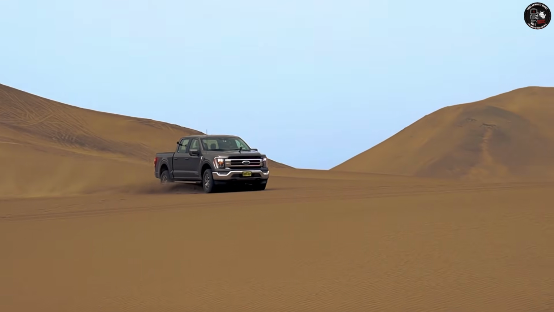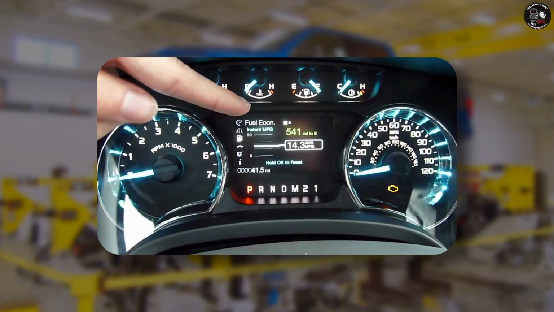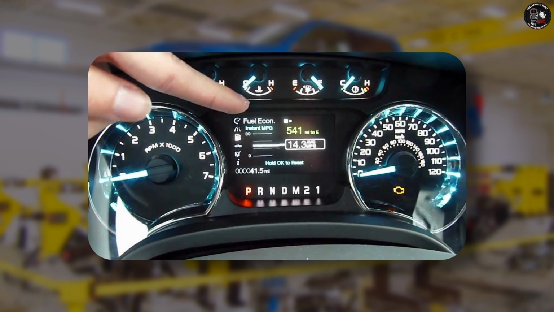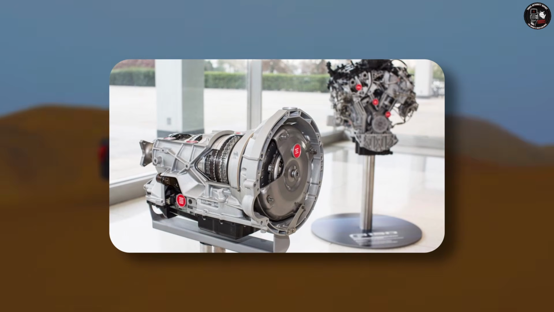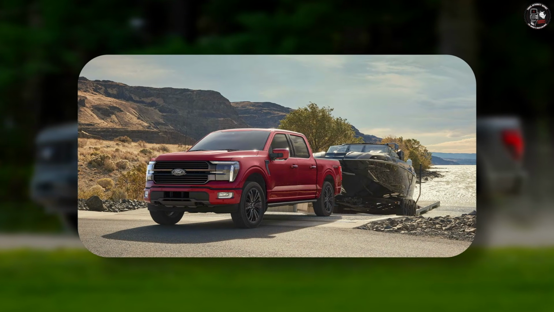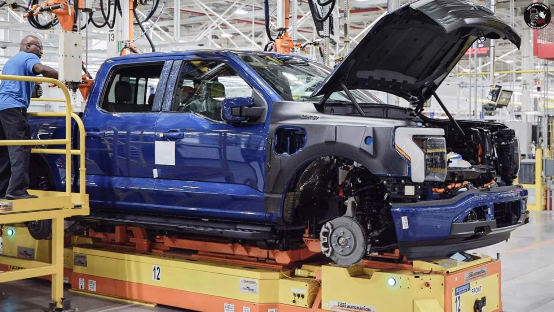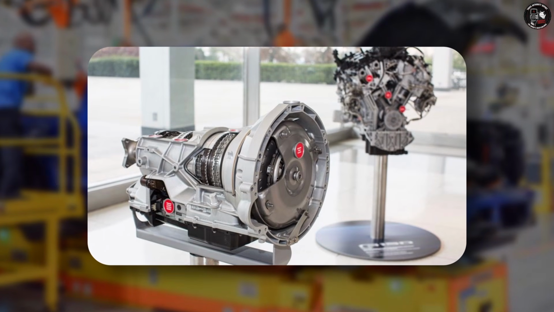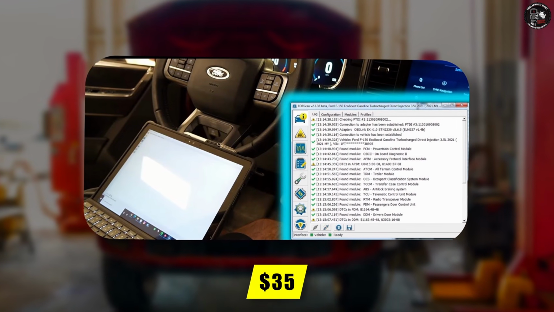Here is what I want you to do with everything in this video, applied directly to your truck. Tonight, open your gauge cluster menu and find the transmission temperature display. Enable it. Go for a drive and watch what your transmission is actually running. You will know within one tow whether this matters to your specific situation. That single number is worth more than any repair quote you could get for a transmission that has been running hot without your knowledge.